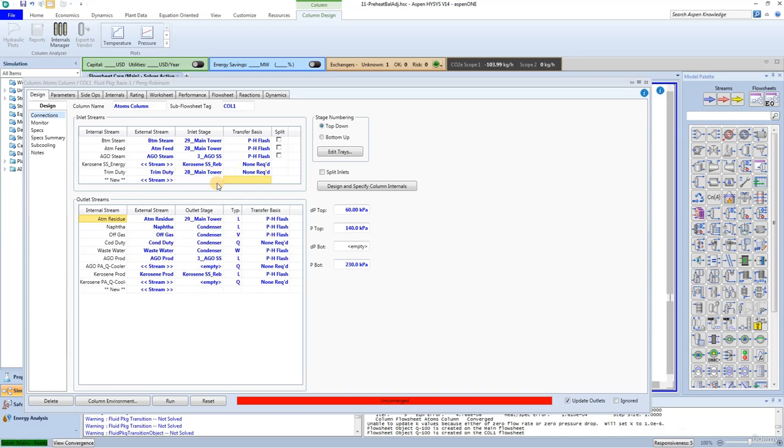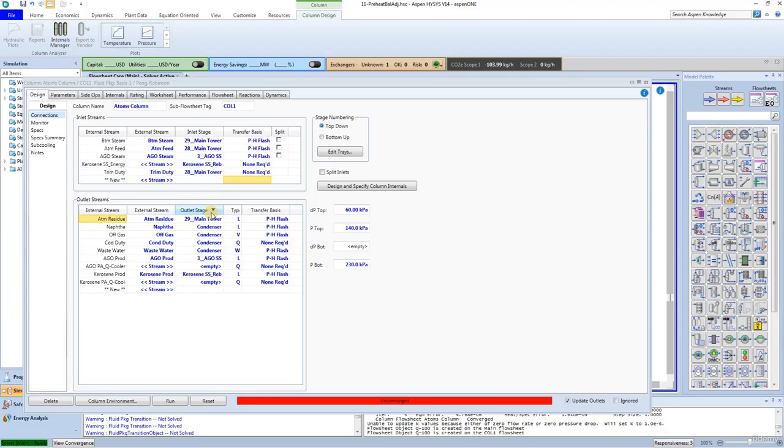As you can see, the design connections form looks much different than it did when you first created the atmospheric column. Remember, the design connection page formerly showed a basic schematic of the column, streamlines and stream names next to each streamline. The atmospheric column now features so many inlet and outlet streams. It would be impossible to represent them in a reasonable schematic. Therefore, HYSYS uses this tabular view to list the connected streams.